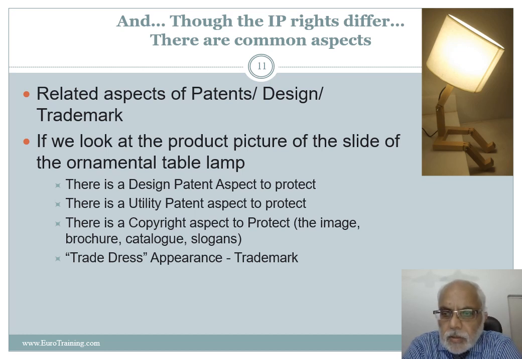What about copyright? Here the picture of this lamp, the image, the brochure, the catalog, the slogan that you use, yes, that can be protected by copyright. So the picture of the lamp is copyrightable. For the same product, we have seen you could obtain these three rights. And if you would use this lamp as a trademark, then you could get a trademark on it also. So for one single product, you could obtain 4 different intellectual property rights on it if you so desire.